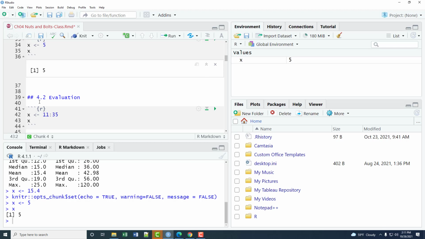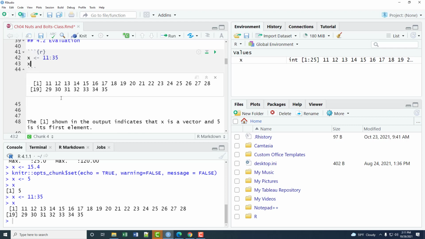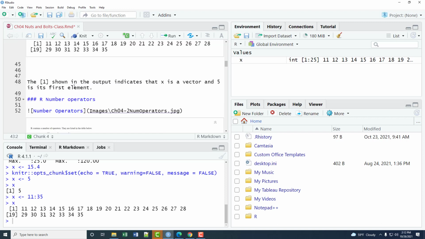So here it tells you, how many objects are there? There are 25. That one here says that this is the first object, and it goes all the way through the 18th object, and then this line starts with the 19th object and goes all the way to the 25th object. And so that's what is stated here.